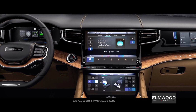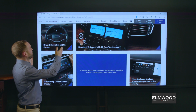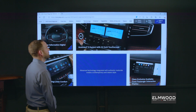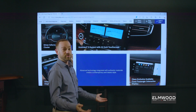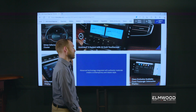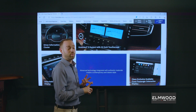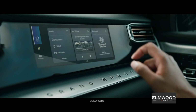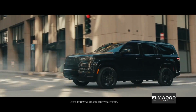Now, I mentioned this vehicle has a lot of screen space, and I wasn't kidding. The driver information digital cluster is right in front of you when you're driving on that beautiful 2-spoke steering wheel. I like a 2-spoke steering wheel, by the way, not that anyone cares. Of course, on your 12-inch touchscreen, you get Uconnect 5, which is fantastic. I've used it plenty. It's nice and fast, it doesn't freeze. And then we also have a class exclusive available front passenger interactive display, which you can actually watch Netflix on, and more importantly, somewhat importantly, you can send directions straight from that screen over to the center screen for the driver so they can deal with the driving, and you can be a good passenger.